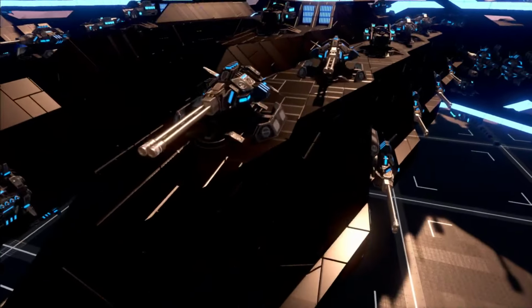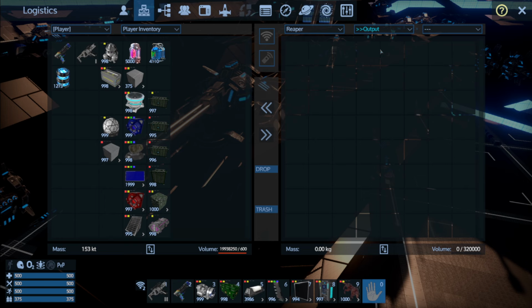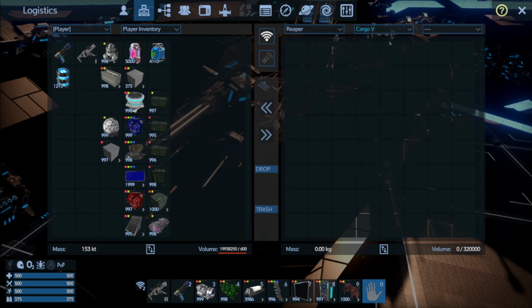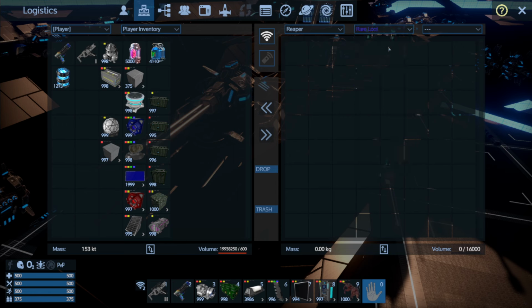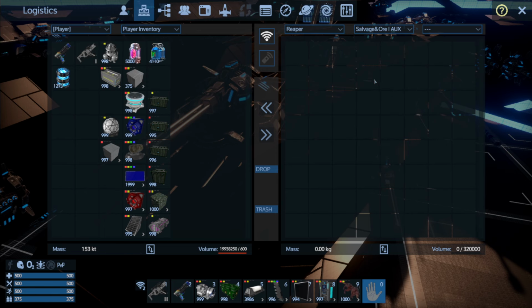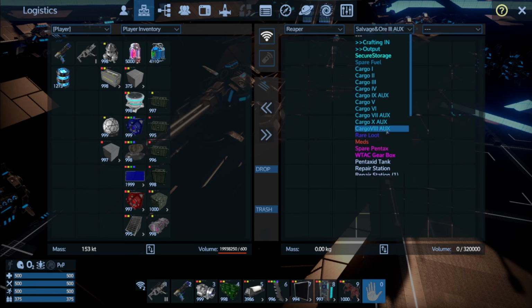All right, well, anyway, let's look at the storage. So the Reaper, we got a crafting in at 320k and out at 320. Secure storage at 320. Spare fuel, that's a box. And I think all these are controllers. Looks like some can fluctuate in size, but most of them seem to be 320s. So yeah, a lot of storage on here as well. And then some other labeled boxes down here. Rare loot, that's meds. Holy smokes, a lot more. Salvage and ore auction. Oh, these are 320s too. It's got a lot of storage.